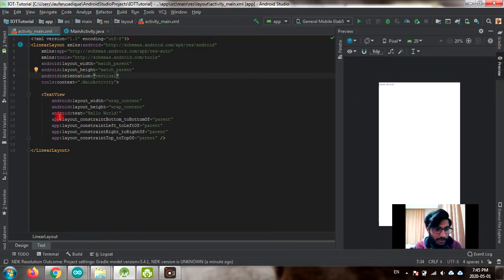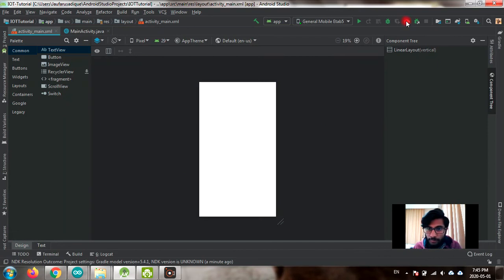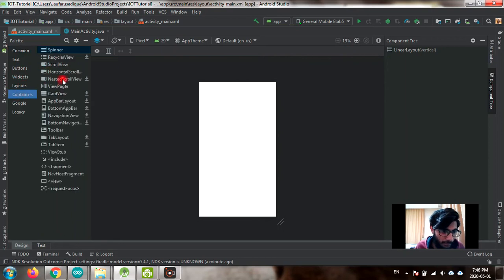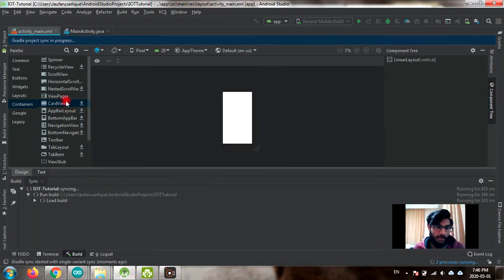Okay, and I'm gonna get rid of this hello world. Once this is done, I'm gonna put a card view. Okay, it's being downloaded because it wasn't available.